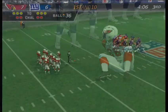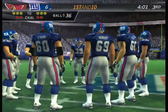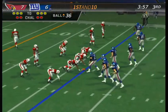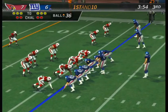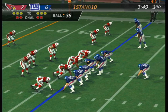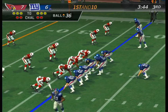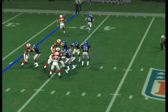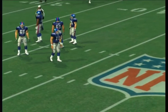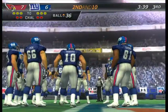Eli Manning has really started to mature. He's getting a better feeling for the game. Not to take anything away from Roethlisberger, but I think that Manning is going to be the best of that group. I think that he's going to be a good player for a long time. The backs are lined up in an I. With the throw, and he drops the pass. The defense was coming after him on that play. He knew he didn't have much time, and he decided to get rid of the ball quickly on that one.